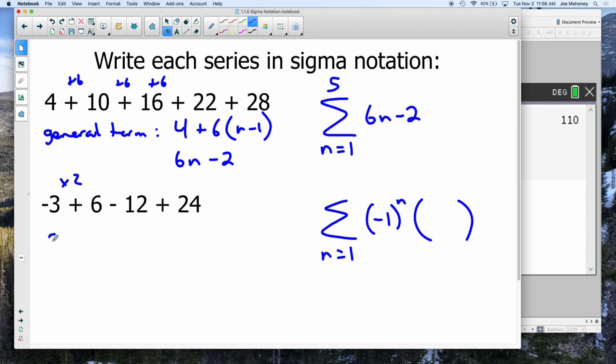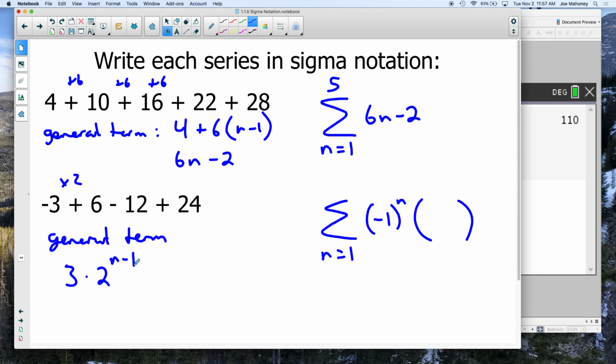So let's figure out what this general term now is. And I'm going to kind of ignore the negative for a minute because this negative 1 to the n takes care of my negative. So now I'm just thinking about 3 to 6 to 12 to 24. Well, if it's a geometric series, it's going to increase by 2. So I'm going to go 3 times 2 to the n minus 1 power. Let's just check that. When n equals 1, I get 3. When n equals 2, I get 3 times 2, which is 6. When n equals 3, 2 squared is 4. 3 times 4 is 12. So it looks like it's working out for me.